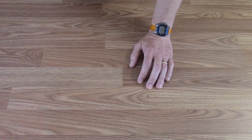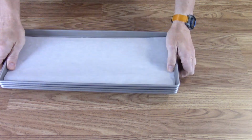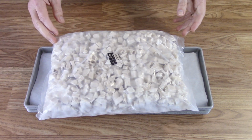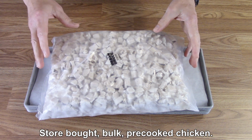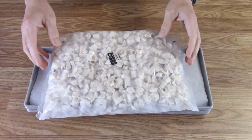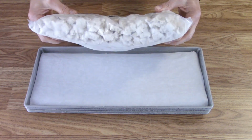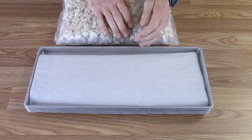Been 5 weeks since we've run any freeze drying. Trays have been in the freezer pre-freezing, so they're nice and cold. Got 10 pounds of cooked diced chicken. This is just 5 pounds of it. And we also have 10 pounds of shredded cooked chicken. So it's grilled and cut. And I'm going to just put these on the trays and get them in there.